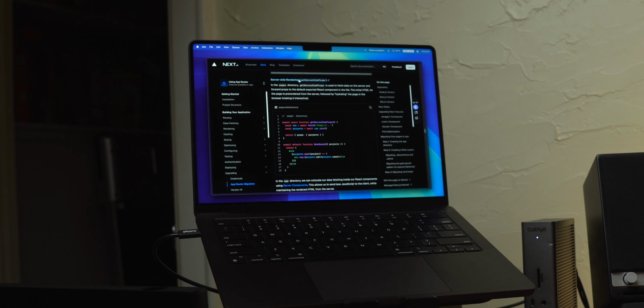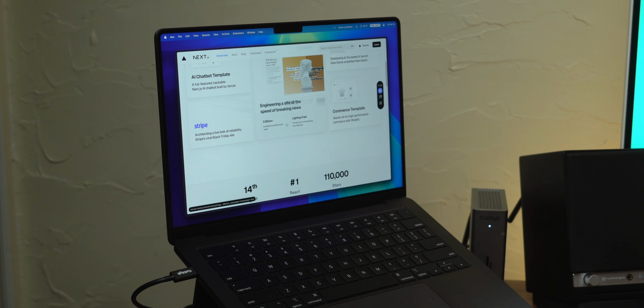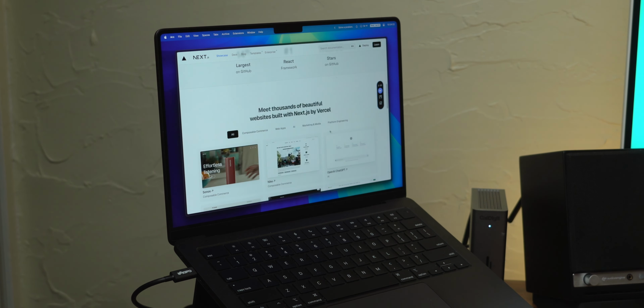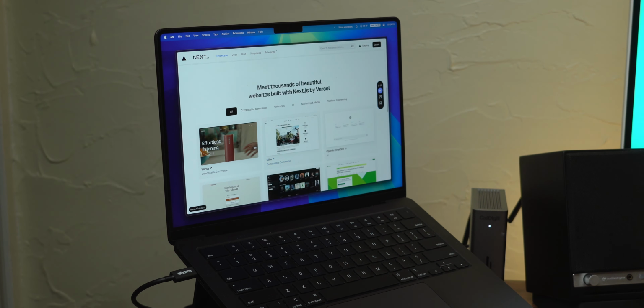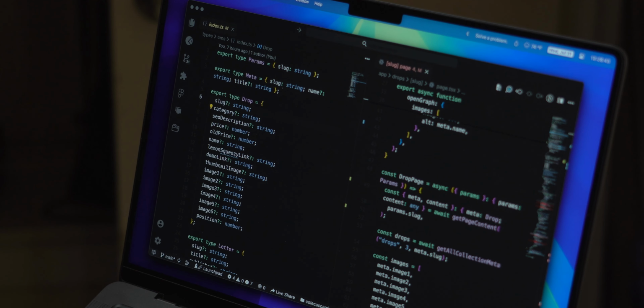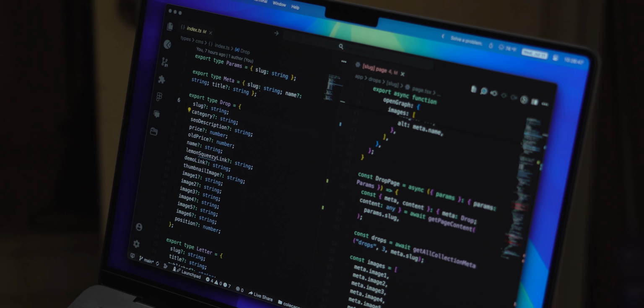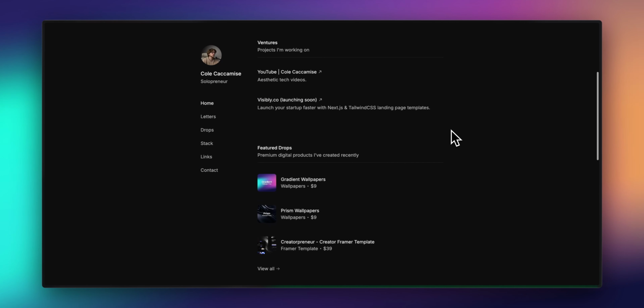a separate backend API. For those of you that don't know, Next.js is a React framework with a bunch of added functionality and conventions that make things like routing or server-side rendering really easy. This makes it much better for SEO if you're building a blog, and this is why I've migrated my personal site over to Next. You can check it out down below if you want.